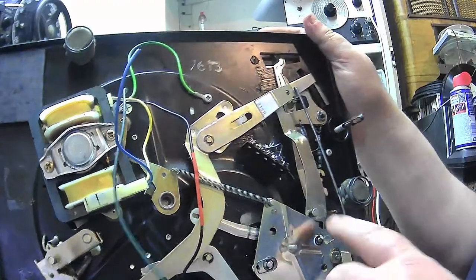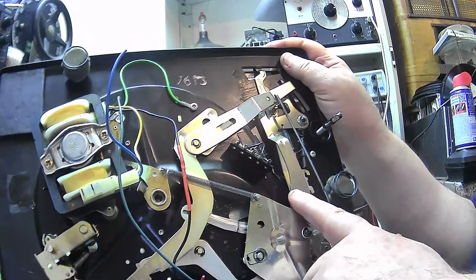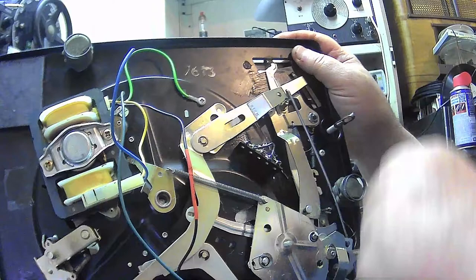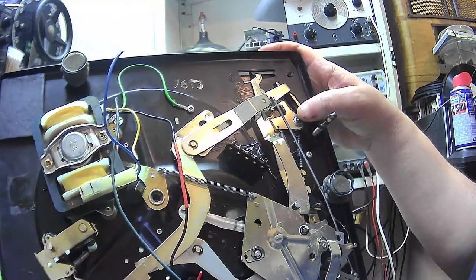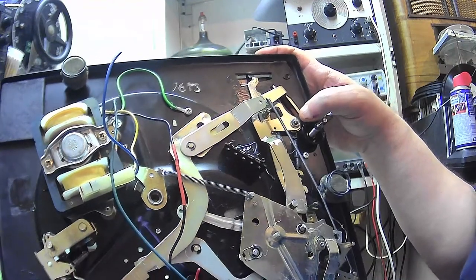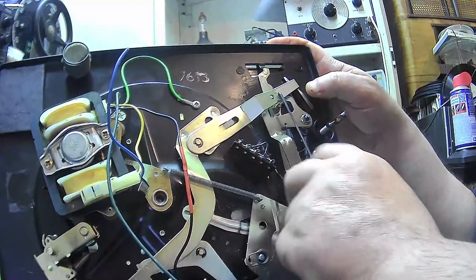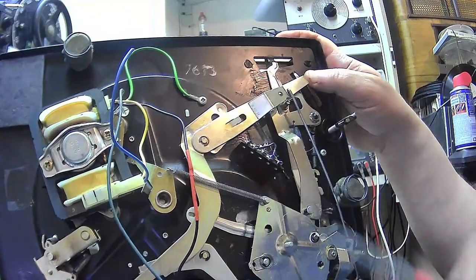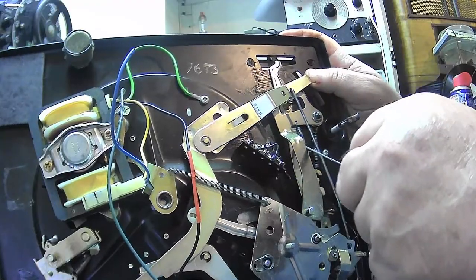Now, like I say, what happens is this seizes onto its pivot here. What you have to do is heat this up with a heat gun or a soldering iron, and lift this off. You take the little circlip off and you take this off. And there's a spring here, which is the return spring.